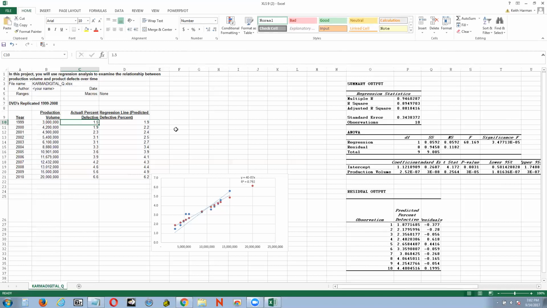Okay, it's positive. What happens with the percent? What happens with the level of actual defects? What's going on with production volume overall? Is it going up or going down? Okay, how about our defects? It's going up. So the more stuff we make, the more junk we send out the door. That's the American way.